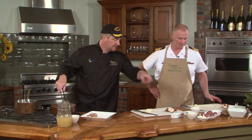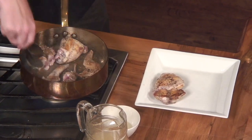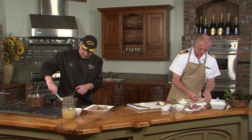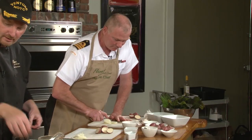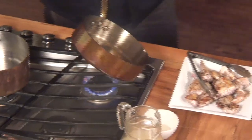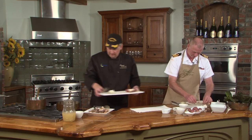Actually, you know what we do need, Derek? I'm going to take a couple of cloves of garlic and open them up. That would be fabulous, because that's just going to be in there with our onions. We're just going to crush them. We're not going to actually cut them too much. We're just going to use the side of the knife and mash them so that they're bruised and open. We'll give a little bit more oil in our pan. And in the bottom of the pan, you've got all that beautiful meat reduction and meat juices. So what we're going to do is throw the onions in there.